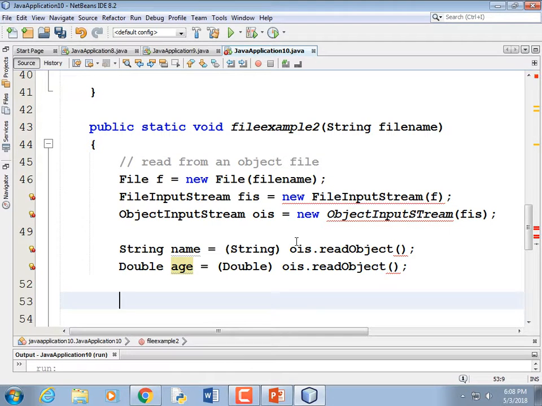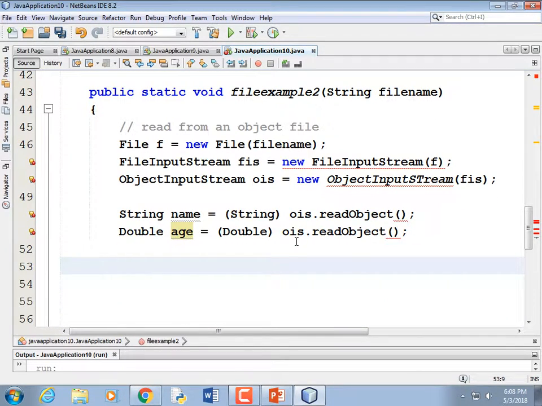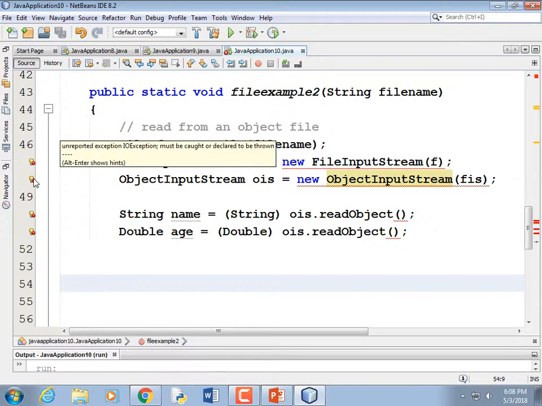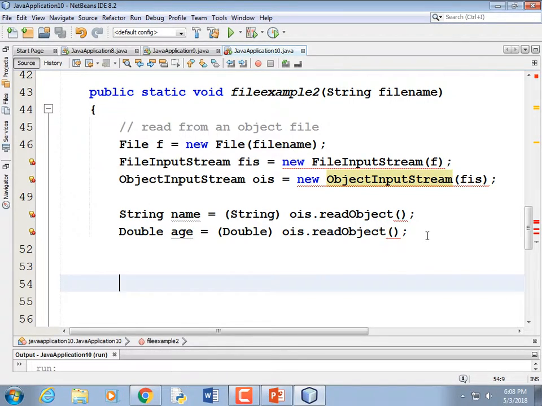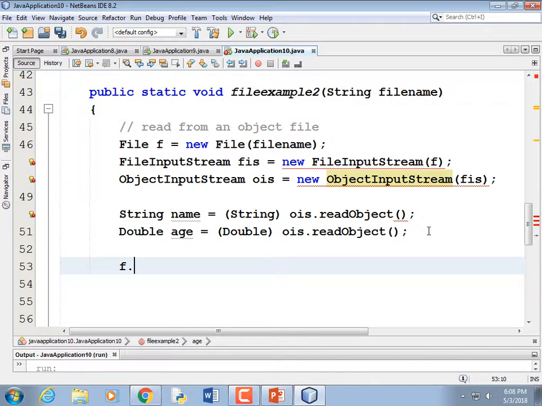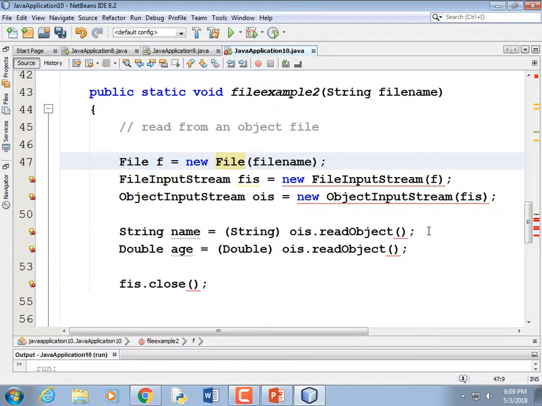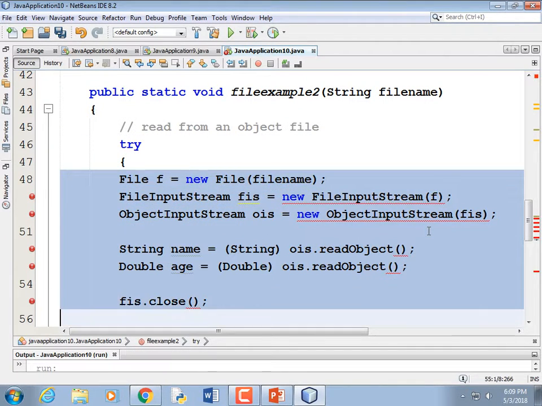Mr. Johnson. Yes, sir. And your object input string towards the. I've got a typo there. You are correct. All right. Good. Now the only errors are the unhandled exceptions, and now we're good to go. So let's close our object input stream or our file input stream. So FIS.close. But we know we need to put all this stuff in a try-catch. So, try, tab all that stuff over.